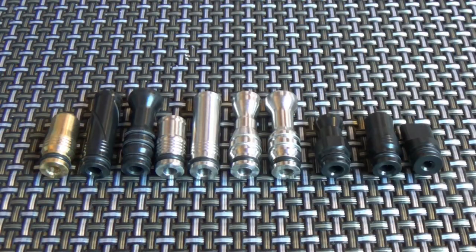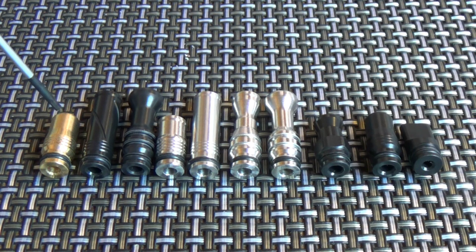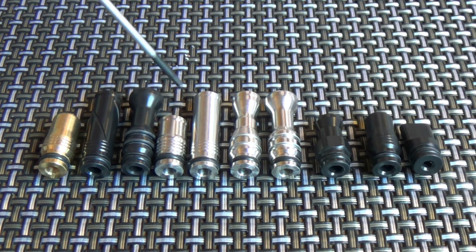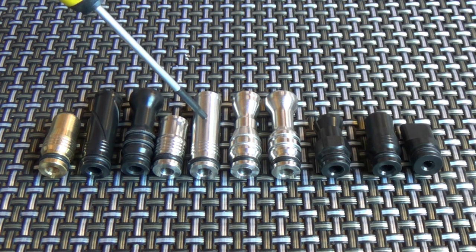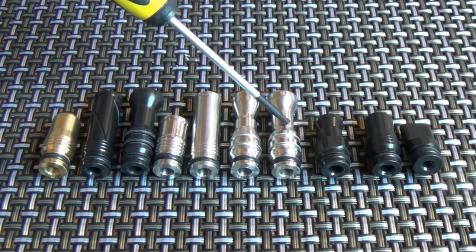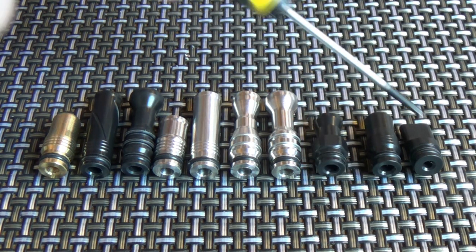They range in price, and I'll tell you the prices, but all of them are available on Daz's website. We'll start this side and work our way to this side. This is the Brass Droid. As you can guess, it's brass. The next two are Delrin — we have the Delrin Empire extra large and the Delrin Natty. Then the Empire Drip Tip, the Empire extra large, the Mastiff, the Natty, the Delrin Bolt, the Delrin Droid, and finally a Whistle Tip one at the very end.